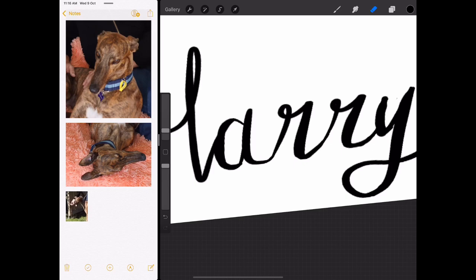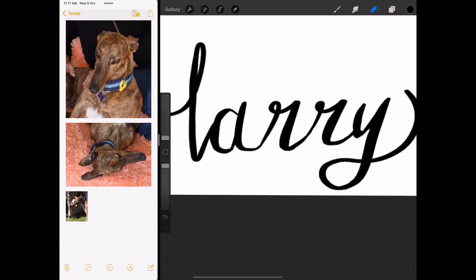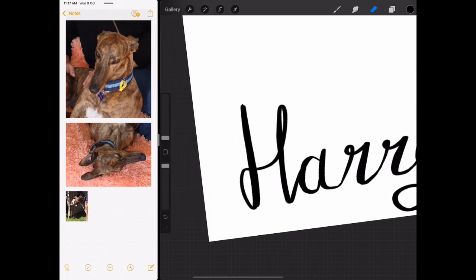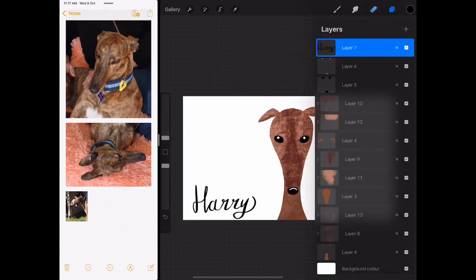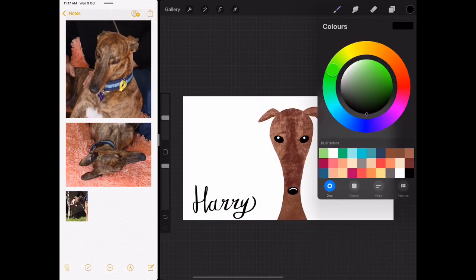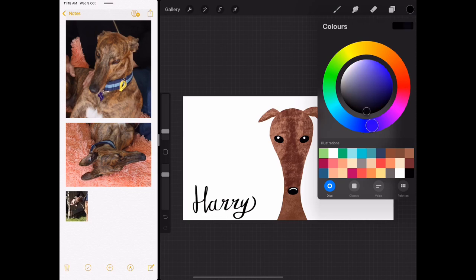And when you are done with that, you can take it to every extent of perfection here, of course. If you're done with that, you can also decide if you want a background, some background color, or in my case, I have chosen some background shapes and colors. That is kind of the overall theme of my Greyhound illustrations. And I start to think about it. I think I'm going to match Harry on a new layer with the star and the bright greens. That would look just awesome on him. And here it comes, final touch.